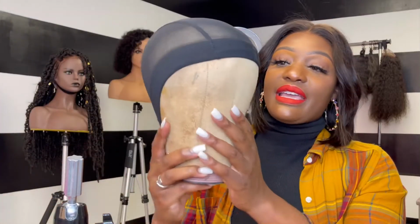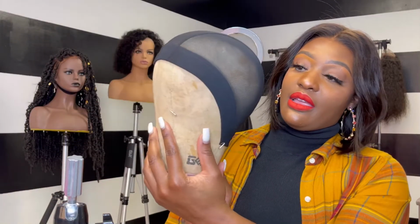Now, when you're done with doing this, what you're going to do is place your frontal or closure piece, mark it off, and then now you can draw your guidelines so you can proceed to sew the wig on the sewing machine or sew the wig by hand. There you go. Okay, so this is what she looks like. She's all marked off and you're good to go.